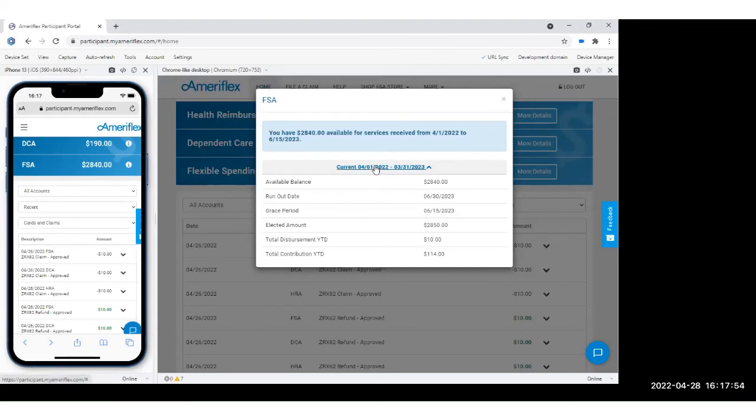So this one shows current, you'd be able to see all of your prior years. So as the years progress and we continue to do new enrollments together, you'll have the ability to refer back to each of your prior plan years.